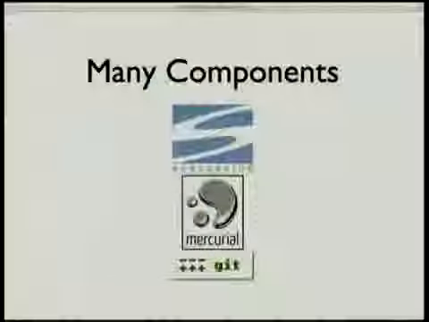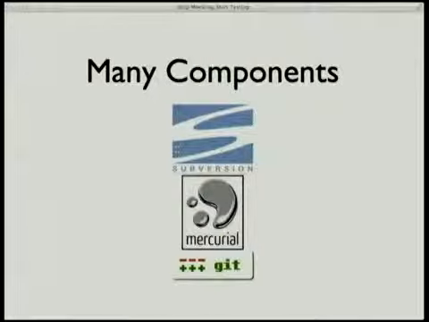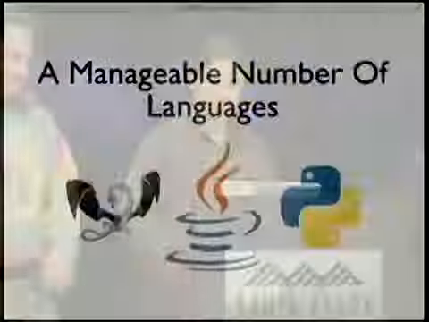We have a lot of components. We offer all three of these version control systems. We have an issue tracker. We have a download service for your tarballs. We have a wiki. We have offline batch processing for stuff we don't want to do during request response. We started off with a few languages. We added a few more. We're currently at least 8 languages that the site is actually written in. People host all kinds of languages with us, but we've actually got 8 languages in the implementation of the site.